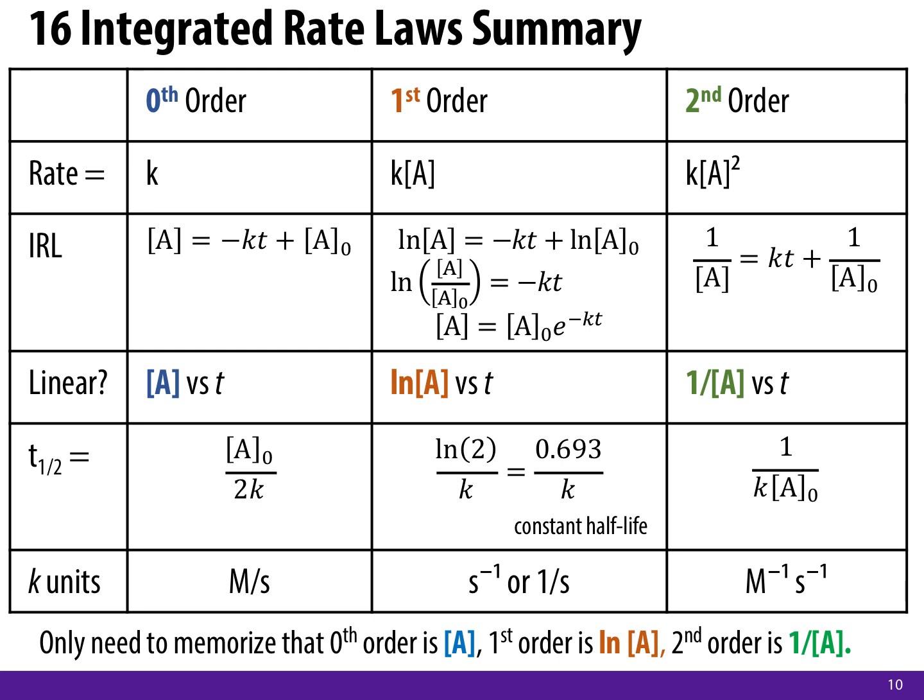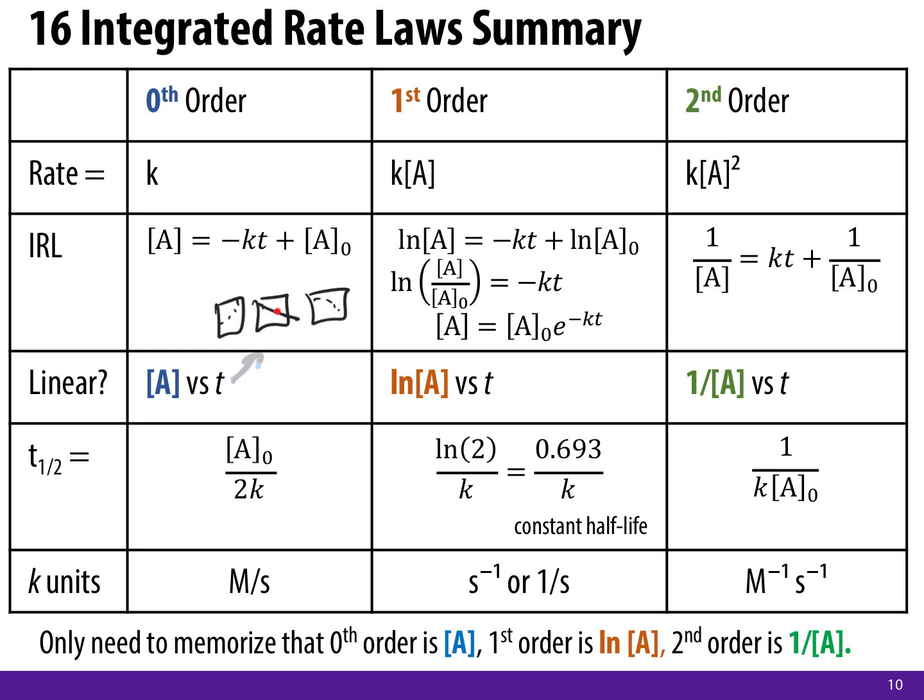Hopefully a lot of that clears up a little bit about what's going on with all these boxes: integrated rate law, T1/2, the linear plot. So this is one of the problems that we did on the quiz, and one of the problems that we do pretty much all the time. It's on the review sheet in a couple different places where you look at a bunch of plots and you make all three of these plots, A versus T, ln of A versus T, and 1 over A versus T. A couple of them are going to be pretty weird looking, but one of them should be linear. Whichever one happens to be linear will tell you the order of the reaction.